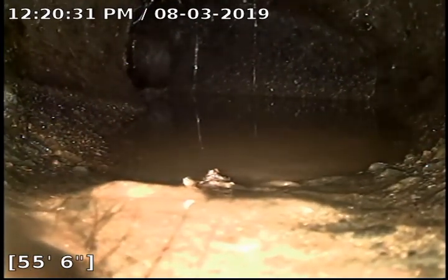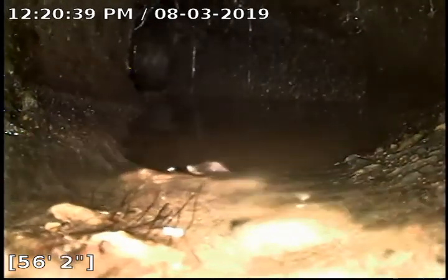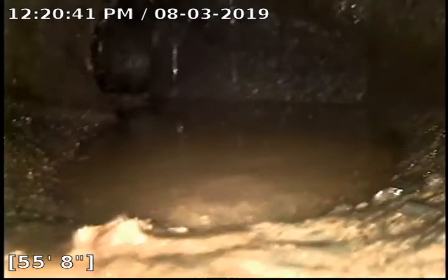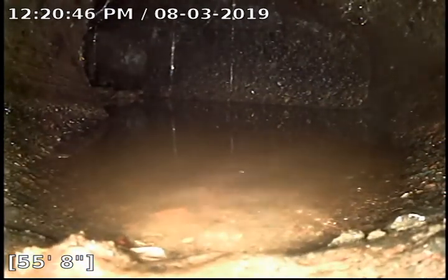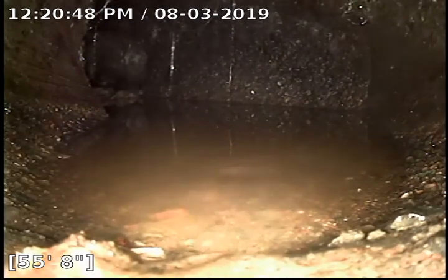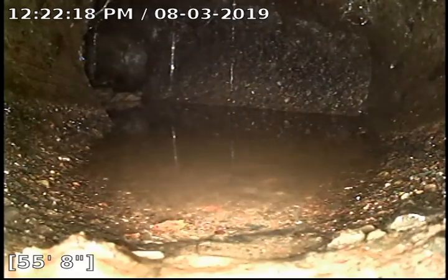Alright, here's the city sewer main at the 55-56 foot mark there. It looks like it is holding some water, but it could be just some debris buildup. Possibly the beginning of the run as well. We're going to go ahead and locate this point and see where it's at. Okay, I did locate this at the main, 11 feet 7 inches deep.